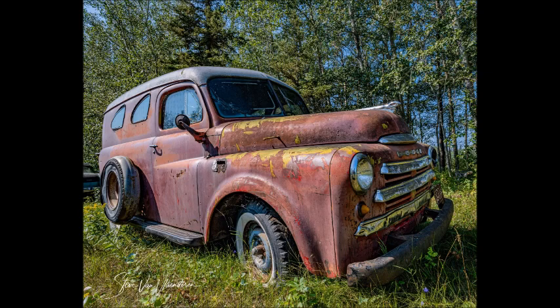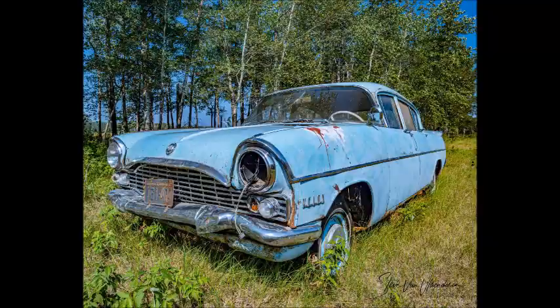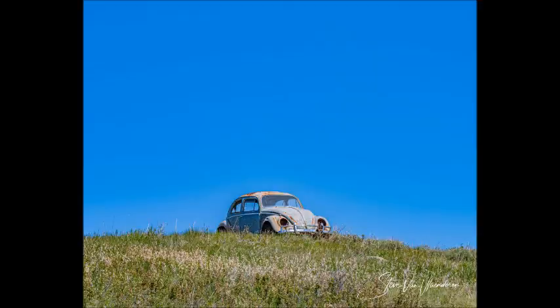What was it like on the trip, Darlene, taking these photos? Because you're obviously on people's land in many cases. We found almost everyone was so accepting. Steve would not take a photo without permission. We had to get information from somebody who knew someone had an old car, then approach the owner and get their permission. In 99% of cases, people said yes — I think they were taken by the fact that Steve saw the same beauty in these old cars that they did, because that's why they were keeping them.